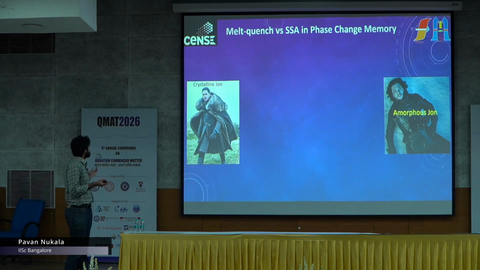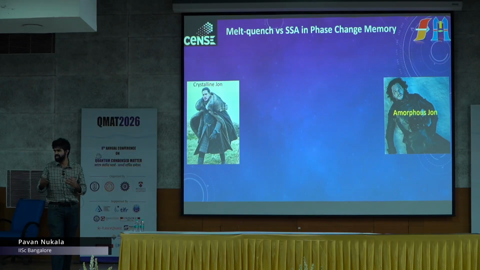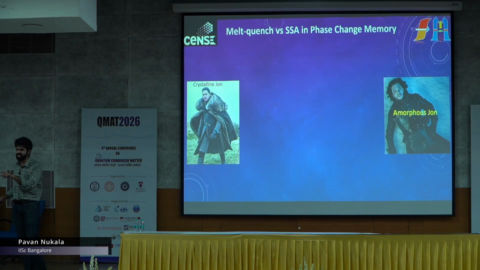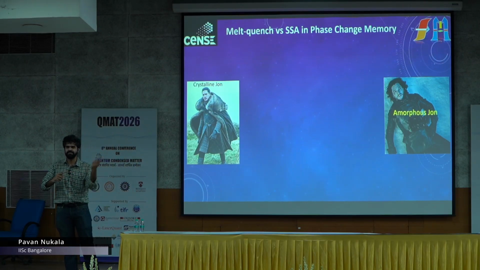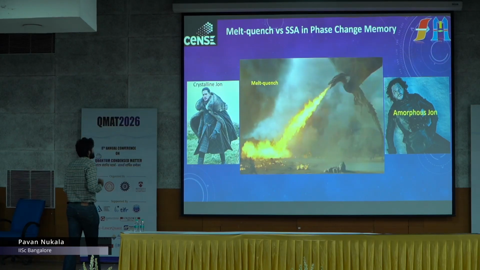All right. So why is this useful, right? There is this thing called phase change memory in devices, right? That's what is there in your cache memories and other things. Okay, I'm done. So let's say I want to kill Jon Snow. I take the example of Jon Snow because he can be brought back to life, if you remember your Game of Thrones, right?